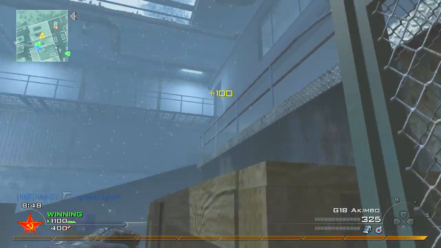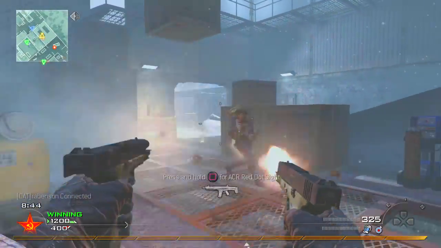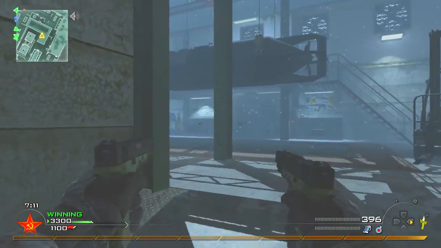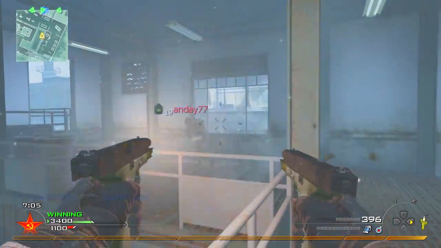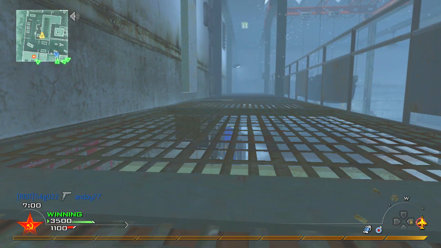Here's my trick when I use the G18s. The recoil is so strong that I always aim for the feet. So I'm always looking at the ground, and when I see someone, I go full auto, and the recoil brings the gun up, and then sometimes I get a headshot. Sometimes, you know, I hit him on the chest, and that's how I'm able to play with the G18s, because as I said, the recoil is absolutely insane.